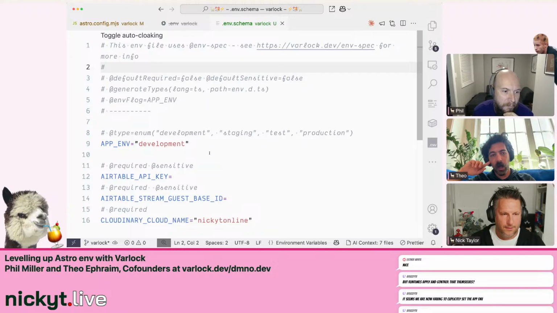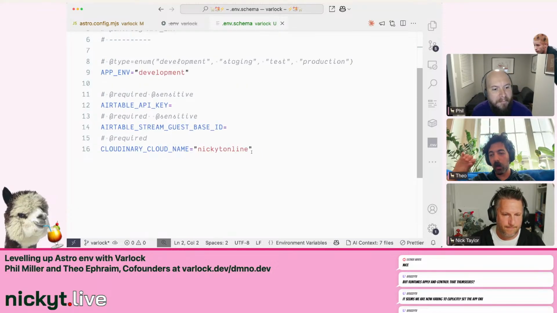So one thing that we could do, and let's try it just to show how it would work, is copy paste that whole env get command and now go into your env schema. Let me bring us back to that. We probably don't want to do this all the time.